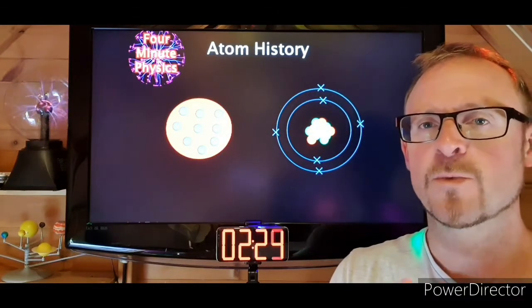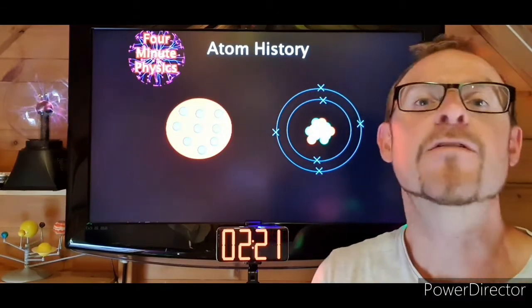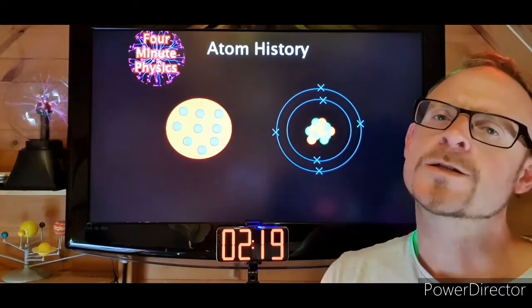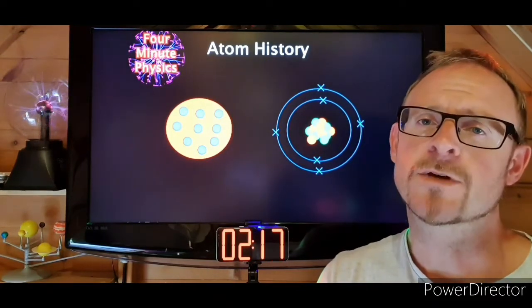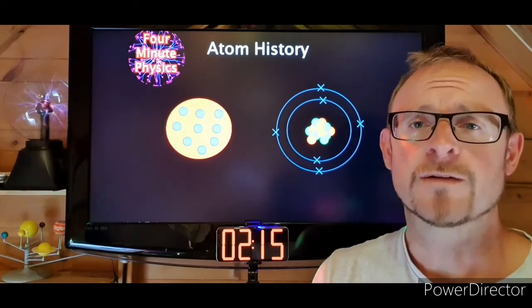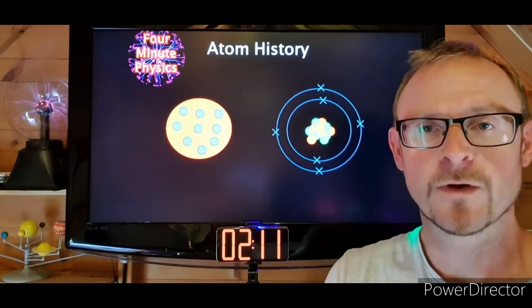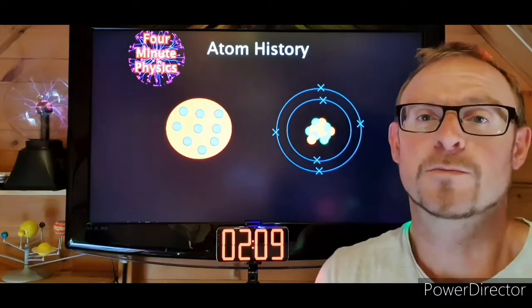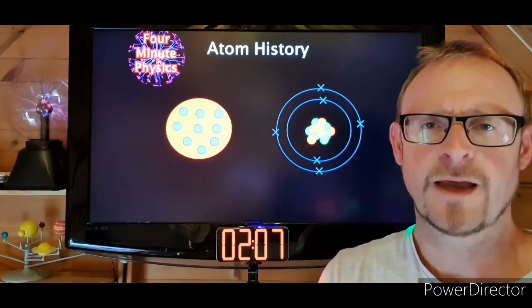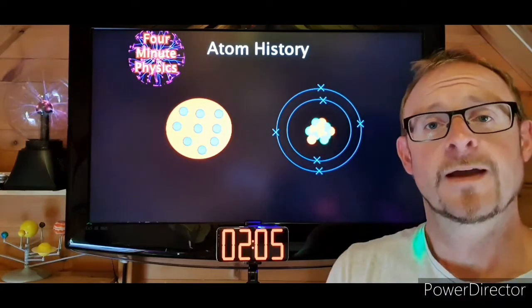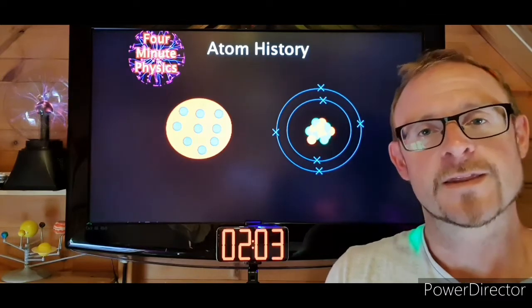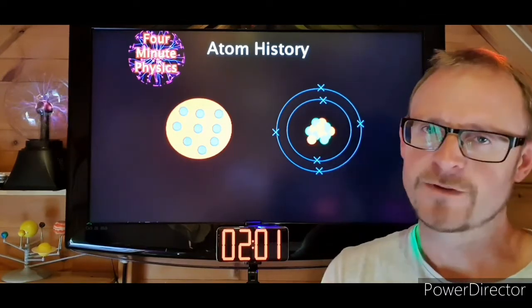The idea of atoms was discovered by the ancient Greeks, where they came up with the word atom from their Greek word atomos, which meant indivisible or uncuttable. They thought that they couldn't break that down into anything smaller, and the atom was the smallest thing possible. Of course, we discovered things like the electron, which completely changed that view.